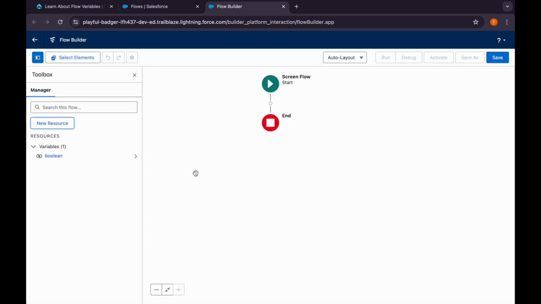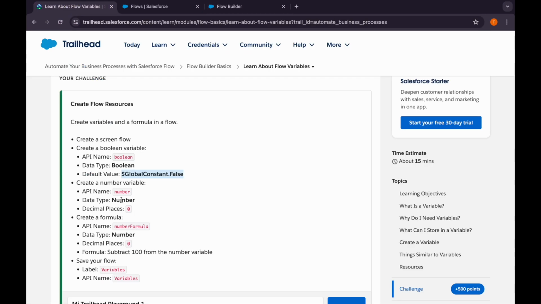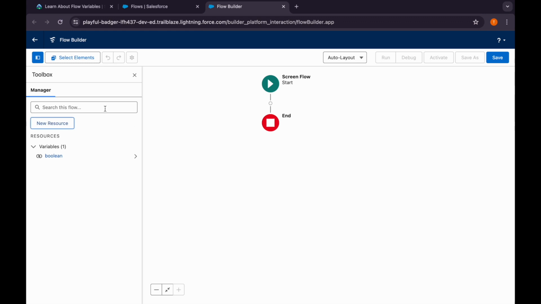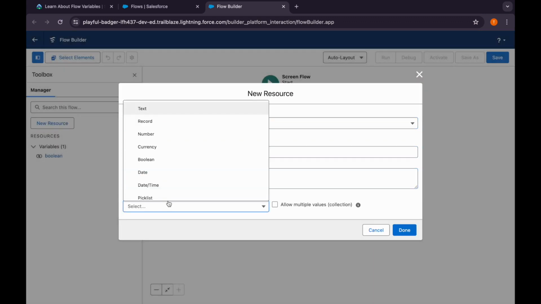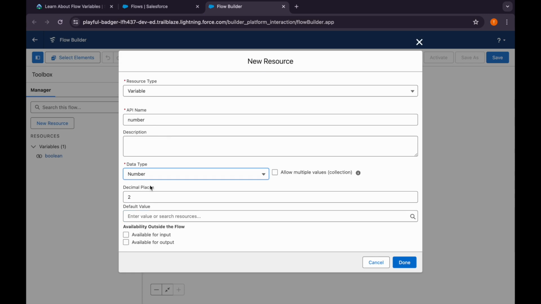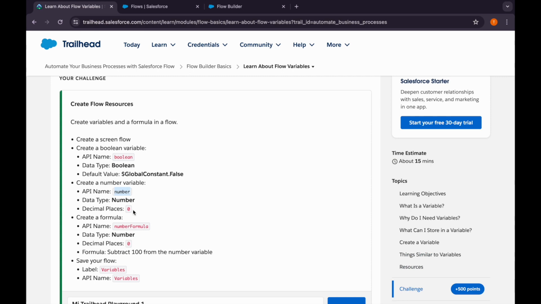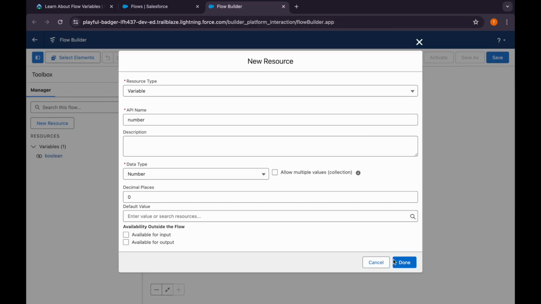Next, we need to create a number variable by having its name as number. I'll click on New Variable, number, data type as Number, decimal places as 0. Let's confirm it once. Yes, so I'll click on Save for it.